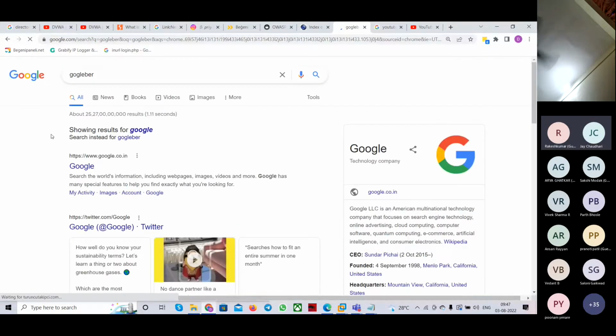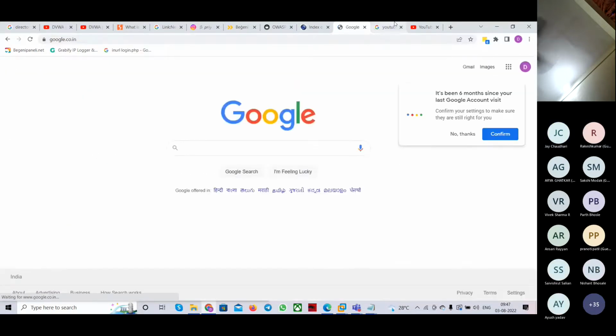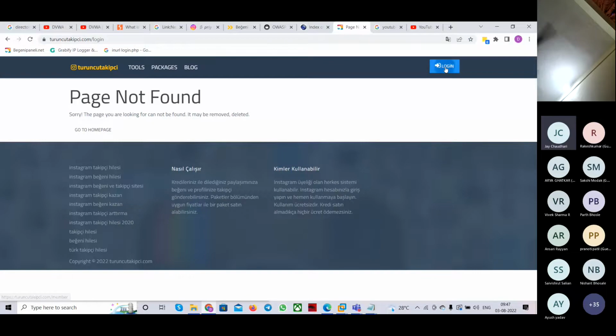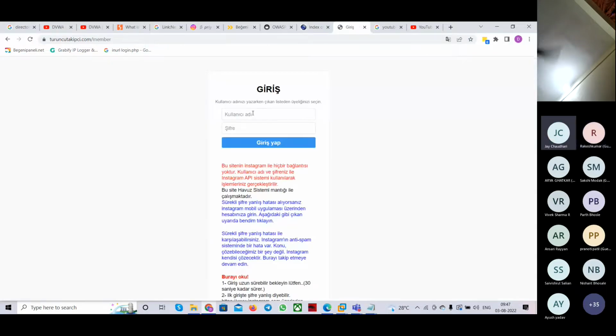What you have to do is log in to this website with the help of a fake account. You have to create one fake Instagram account, which I think everyone already has. So you just have to create a fake account here. You have to log in over here with that credential. Here you can log in with the username, the password, then an OTP will come to your mobile number. Enter the OTP and log in with the fake account.